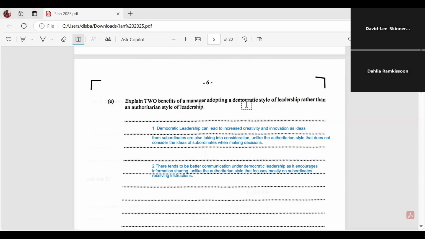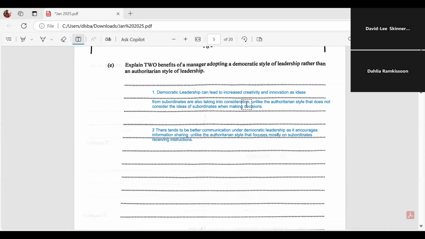All right. So anything that you could think of that would be an advantage of consulting subordinates first, you could put here. So when you consult subordinates, you might get more ideas. Talking to your subordinates could help you develop better communication with them. It could help you create a better relationship with your subordinates because they may start to feel like they value your suggestions. You might learn more as a leader when you consult your subordinates because you might learn things from them as well, and they might learn from you. Anything like that, you can put as an advantage.